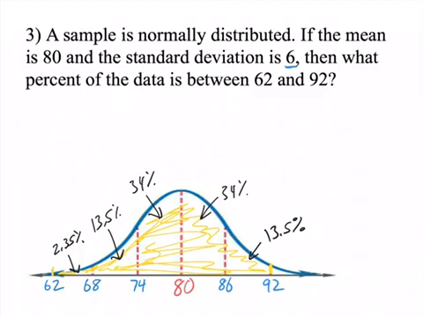When you add up all those percents, you will get 97.8%. 99.35% of the data is within 62 to 92 for a mean of 80 and a standard deviation of 6. You will have to memorize these percentages. There are shortcuts. For instance, from negative 2 standard deviations to positive 2 standard deviations, you could technically know that's 95, and then you could just add this. Or you could just add them all up. There are different ways.